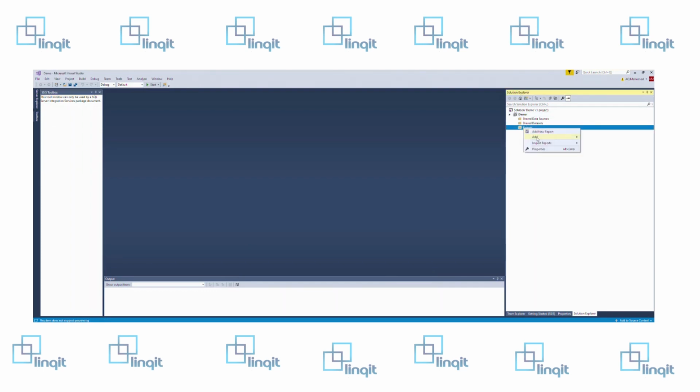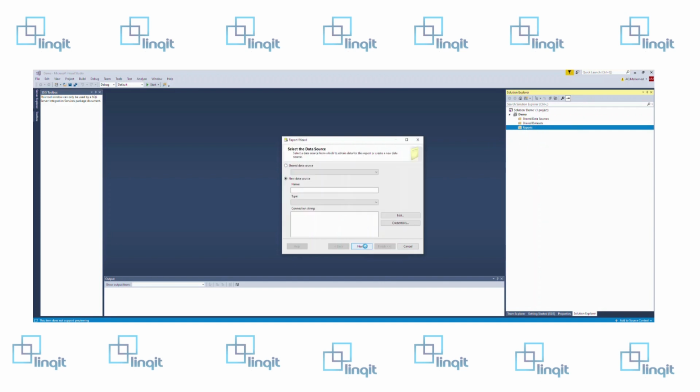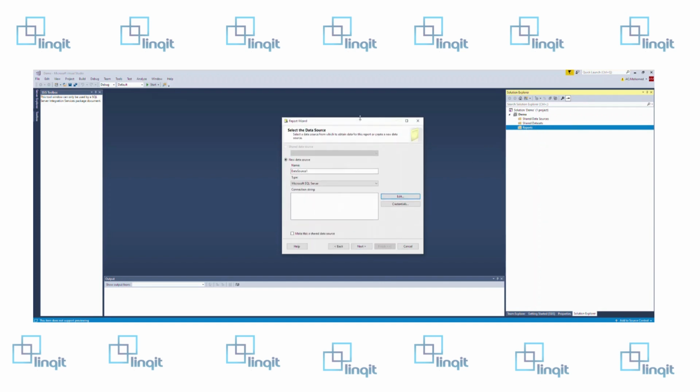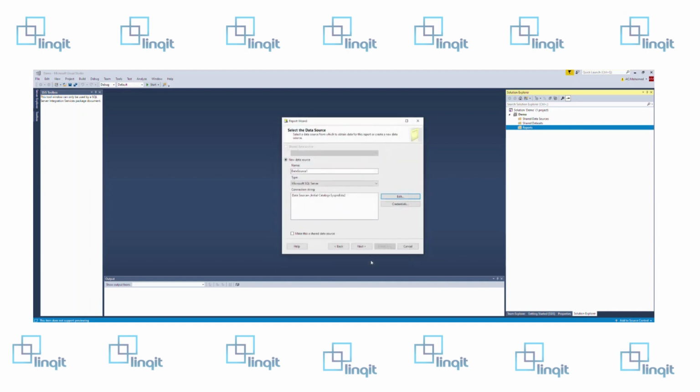I'm then going to go to reports and add a new report. And here I'm going to use the report wizard. I'm going to click on next. And the system is asking me for the data source. I'll leave the data source name as is. Click on edit, select my server. In this case, it's local. And my database is my demo database, which is the syspro edu2 database. I'll click on OK and click next again.